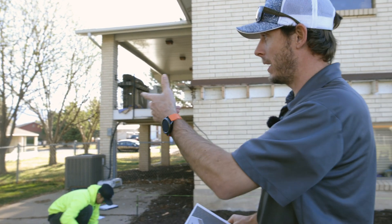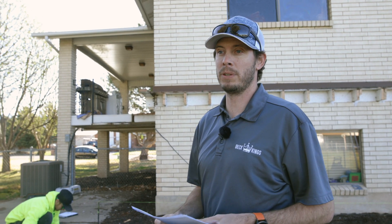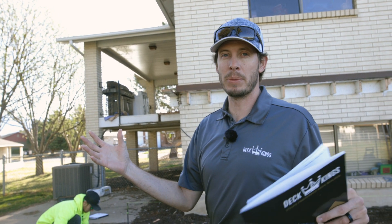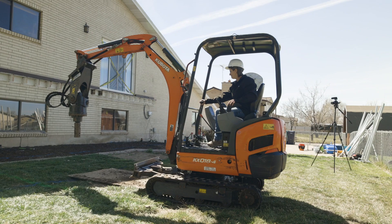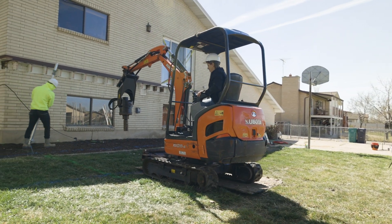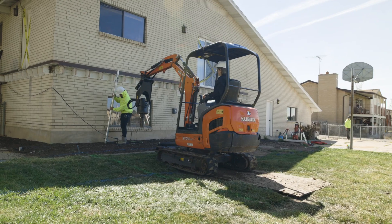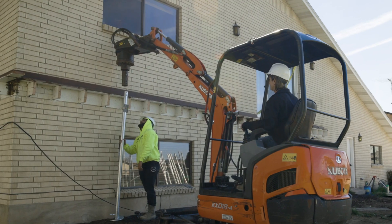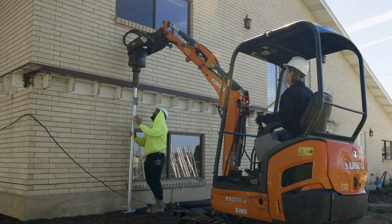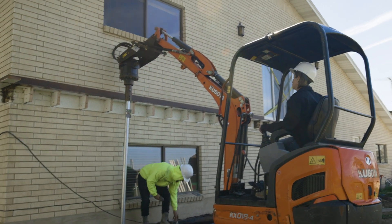I'm here with Deck Kings — we're the builder. We've got Goliath Tech out here. We've used Goliath Tech primarily, almost exclusively, for the last three years on all of our projects. The biggest reason: it sets us apart from the majority of the competition. We utilize them so we can avoid spending time digging footings and wasting man hours on projects. It allows us to upsell the job so that clients are satisfied with the overall project — not just five years from now, but 10, 20, 30 years from now. They know that their deck's not going anywhere.